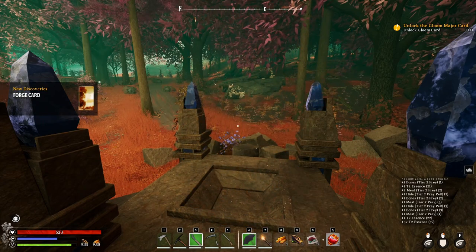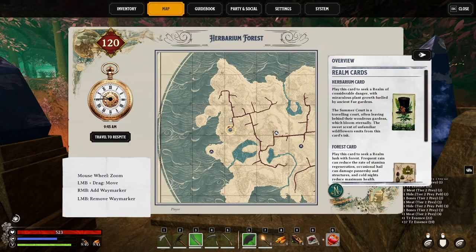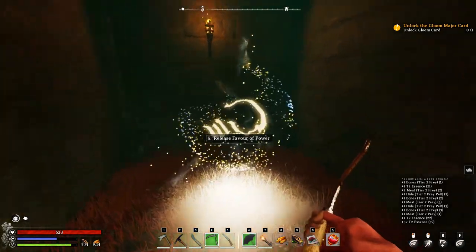Forge card. Right on. We got 37 tier 2 essences for a total of 59. Okay. That's not bad. We need probably a few hundred. So we need to do about 10 of these things. That's alright, we'll follow the road north, maybe, and then go east. Sure. Let's do soaring, so we can get a better look.